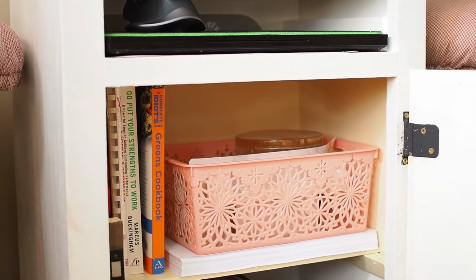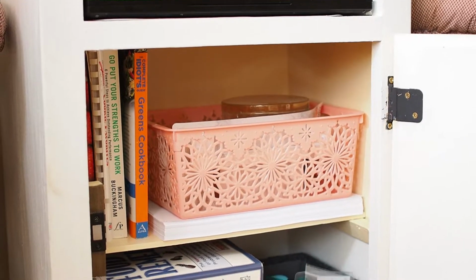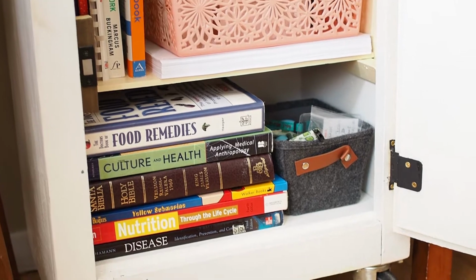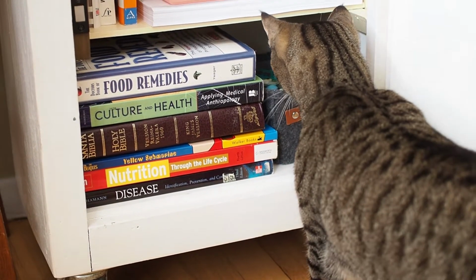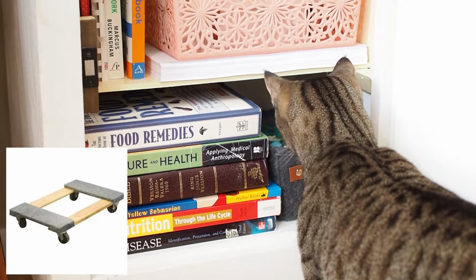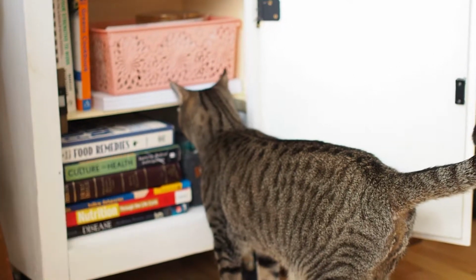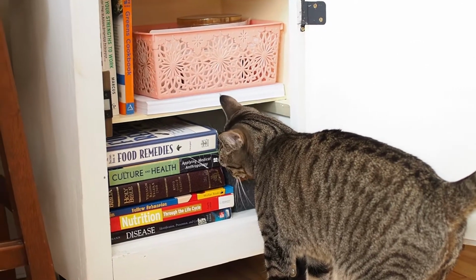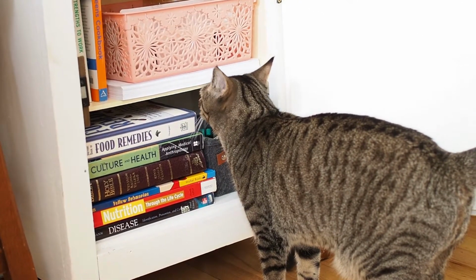And the caster wheels on the bottom were actually part of a furniture moving square dolly thing that I actually found on the side of the road as well. So I removed those caster wheels and then I added it onto this. And I use it to store some more of my books.